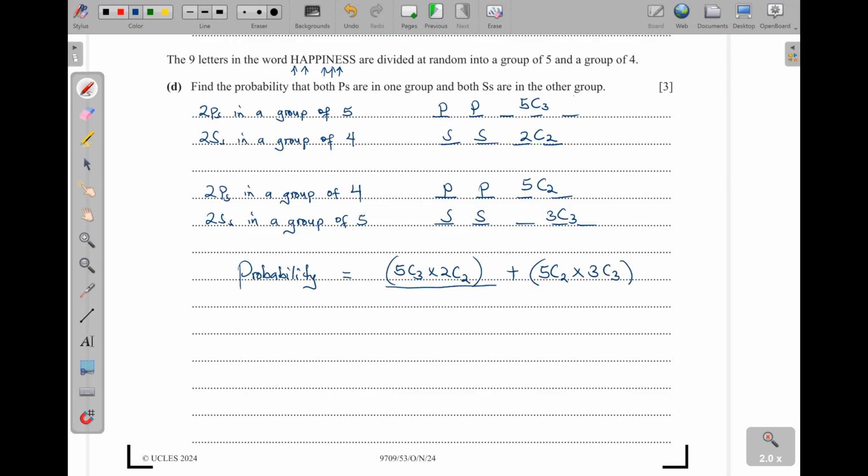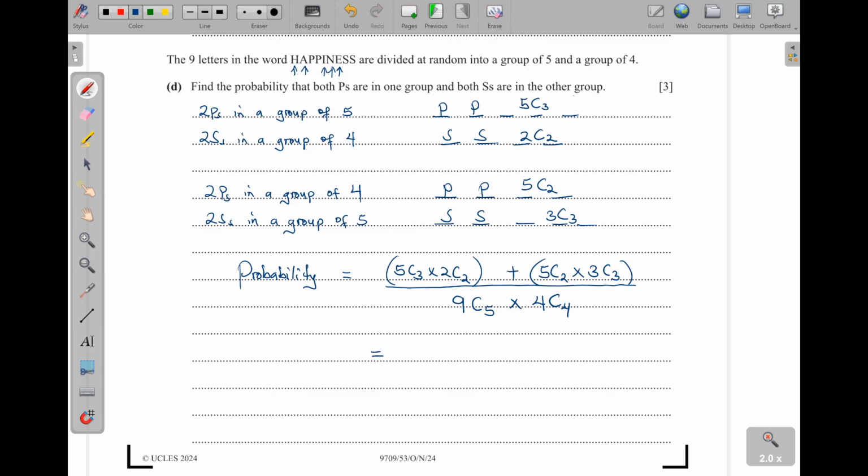Then I'll divide by the total sample space without any restriction. In the group of 5, remember you're having 9 letters. So 9, just choose the 5 and put in that group. Then the remaining 4, put them in the other group. Or you can begin by choosing the 4, okay, out of the 9, then you choose 4, then times the remaining 5, put them in the other group. 9 combination 4 is the same as 9 combination 5. Also check that out on your calculator and you see.